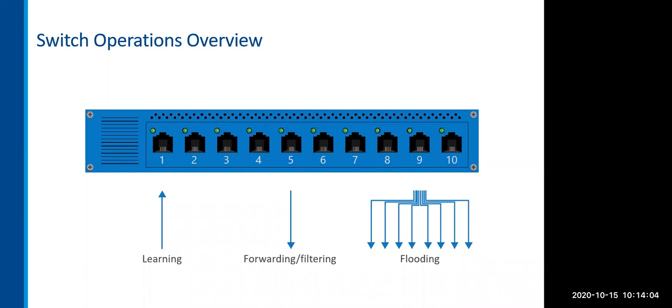Broadcasts by definition are flooded, but even unknown unicasts, as it's called, when it's destined for one specific device but the switch hasn't learned yet where that device lives, the switch will flood it, will send it out all ports, but it's still addressed just to one particular device. Right? So that's the idea of pre-switching functions.